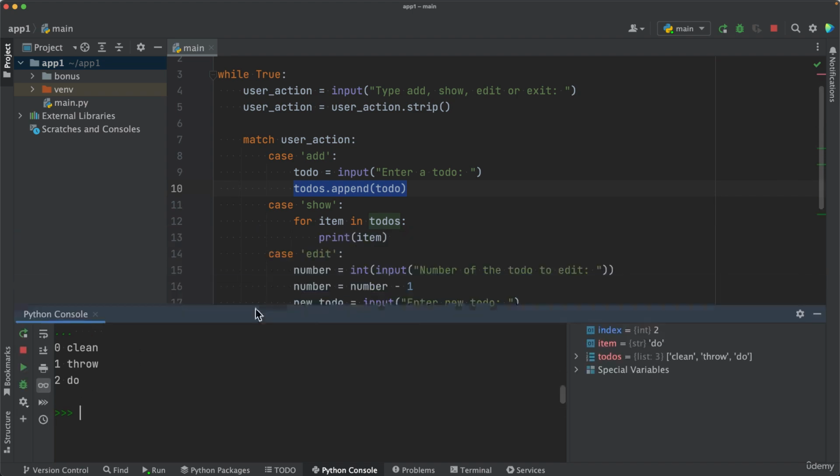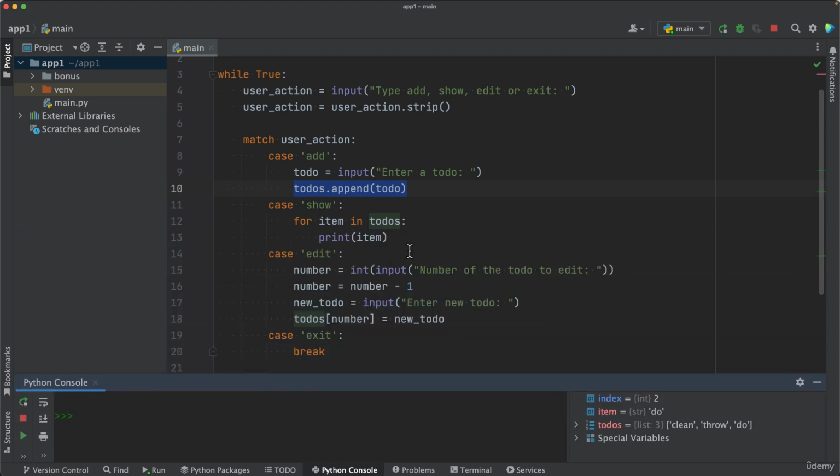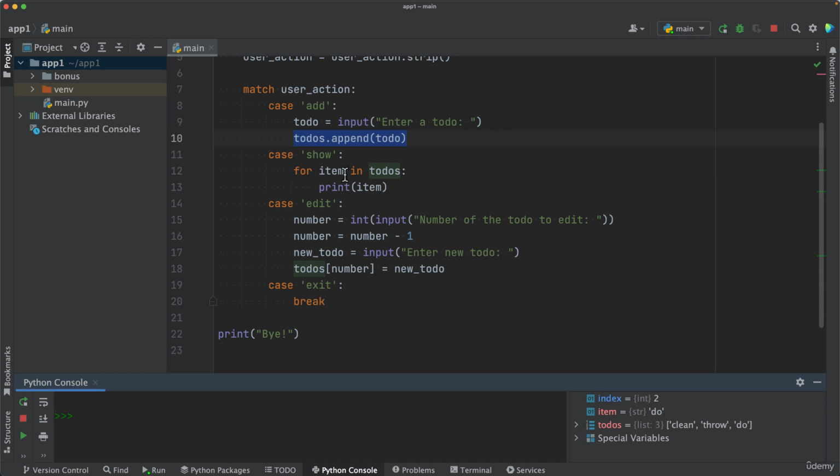So let's go back to our code now and implement the same enumerate function. So for index, item in enumerate to-dos, print index, item.